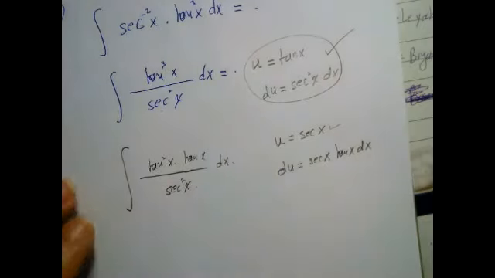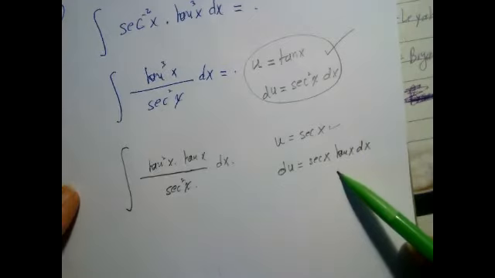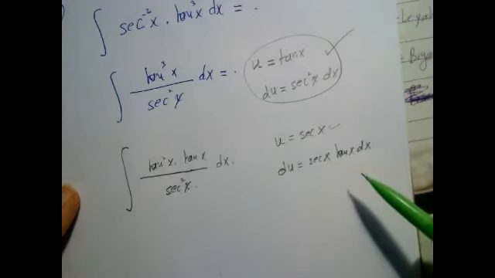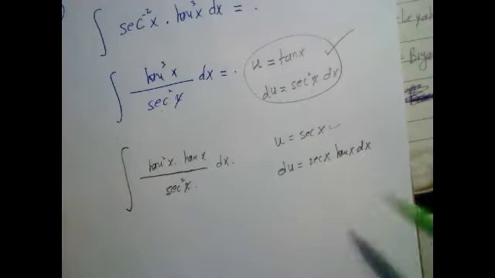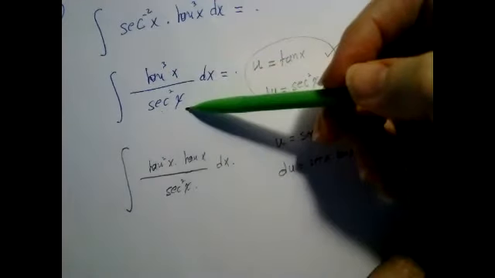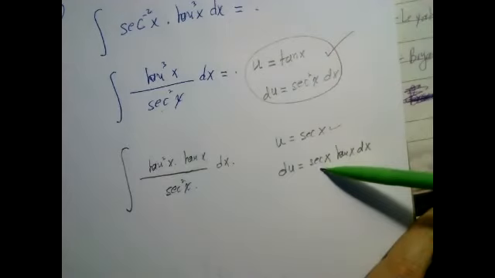I have a question. Shouldn't we have split the secant and tangent, like not split, but like take one from each away, so we can have the du of secant? How? I don't make magic. I have to deal with what I have. Oh, we can't take one away from each like we did yesterday. But this is in the denominator. I can take it all right, but I'm not going to get secant tangent.